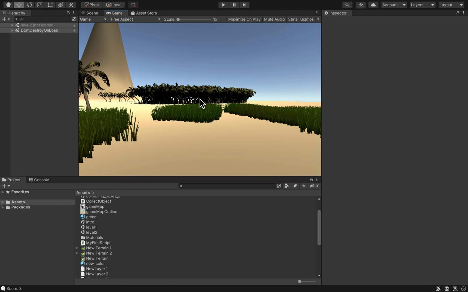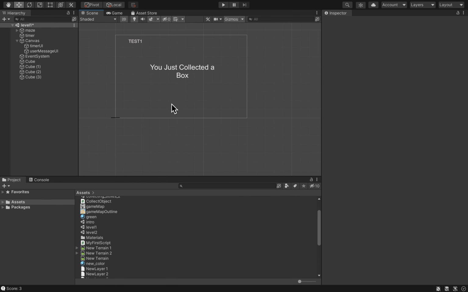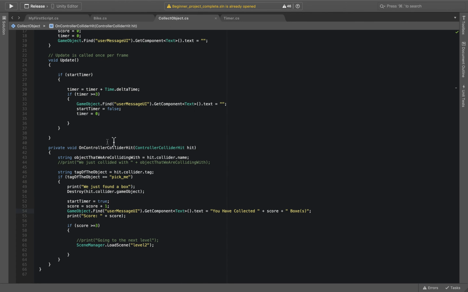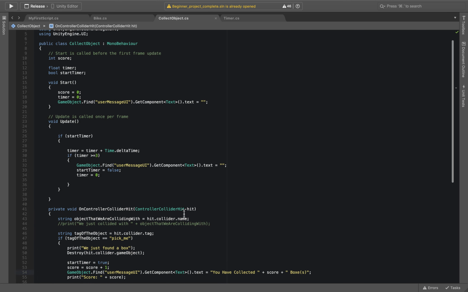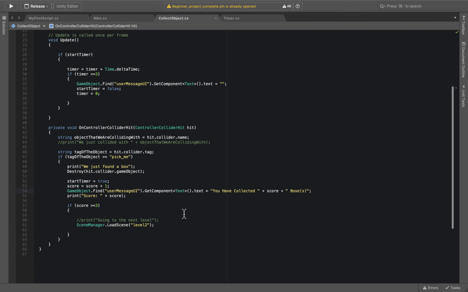So it seems to work relatively well. We have a great system whereby now we can pick up objects, we can also display information, the timer, and we can also display the number of boxes collected. Those are great features and implemented relatively simply. In the next section, we're going to start to add more features to our scene.